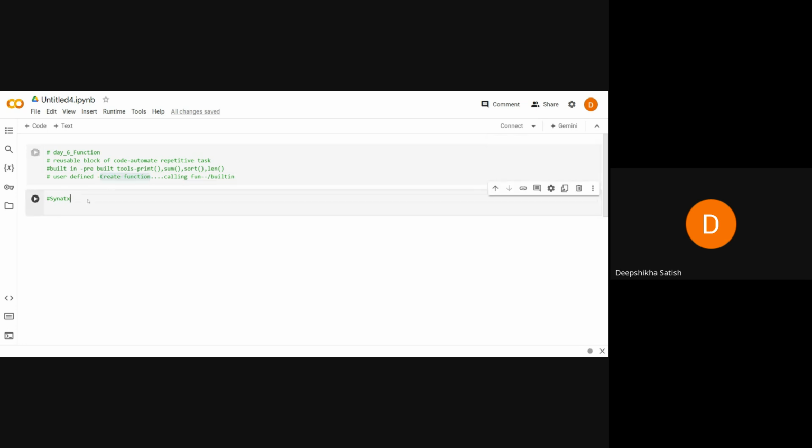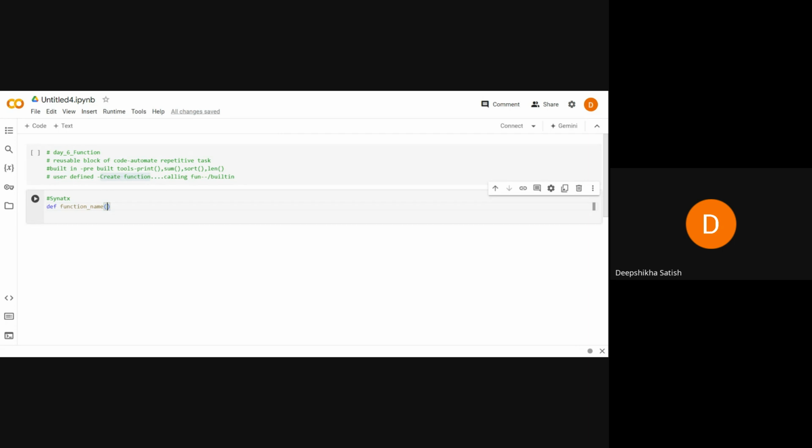So how to create a function? For that we need to follow the syntax, starting with the keyword def. You can see the color: def is a keyword, so it appears in blue. Now, as per the requirement of your experiment, you can mention a name. I'm just writing here, this is your function name. Suppose you want to calculate GC content, so you can provide calculate_GC or GC_content, any specific name.